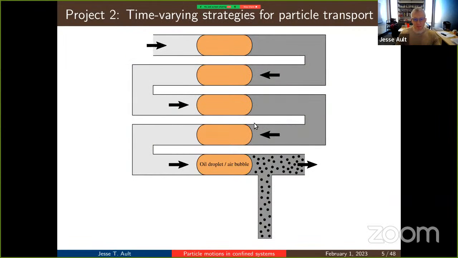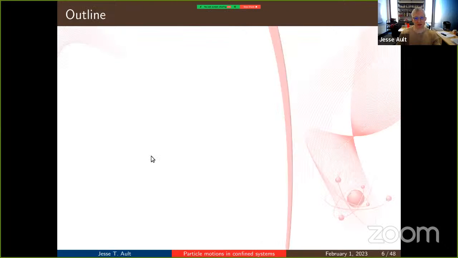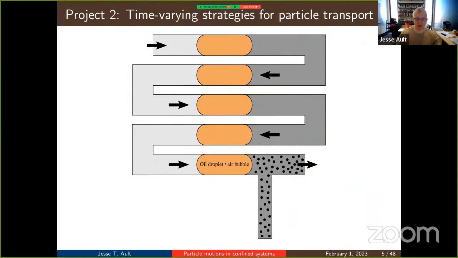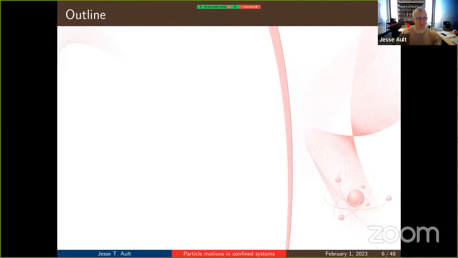The second project, again, we're going to be talking about particle transport in what we call a dead-end pore geometry, and how can we use different time-varying strategies to maximize either particle injection or withdrawal from those confined systems. So this is an extension of a lot of recent papers where every existing paper to date has basically used one boundary condition. We're saying, how can we change the boundary condition as a function of time in order to optimize these types of processes? So these are the two projects that I'm going to talk about today.